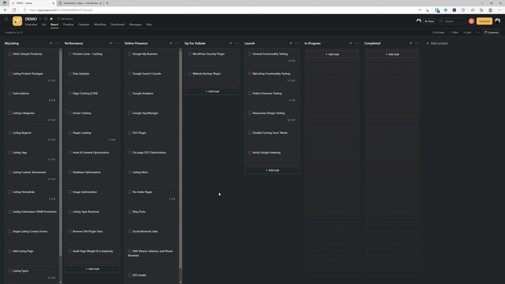I'm not sure how far we're going to get, but my thinking here is we'll get through the simple products, what those are. That is a setting within the MyListing settings that often gets overlooked. Or another thing I know is that there's a lot of confusion around it. People don't really know what it is, what it does. Documentation is very limited on it, so I dove deeper into that. And we'll probably get listing product packages and subscriptions also in this video. So we'll see how far we get, but the max we'll do in this video is the subscriptions.